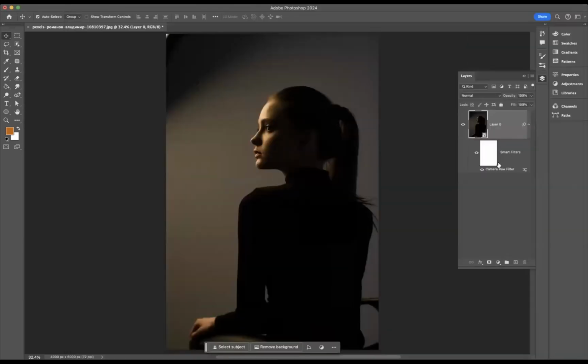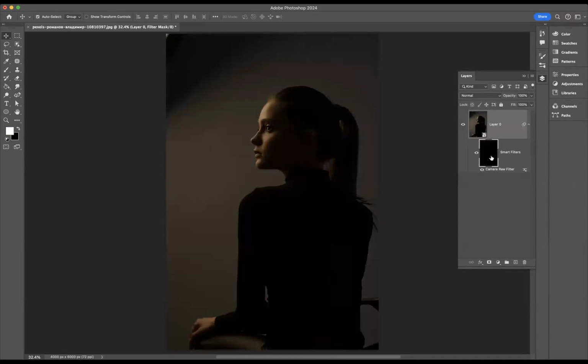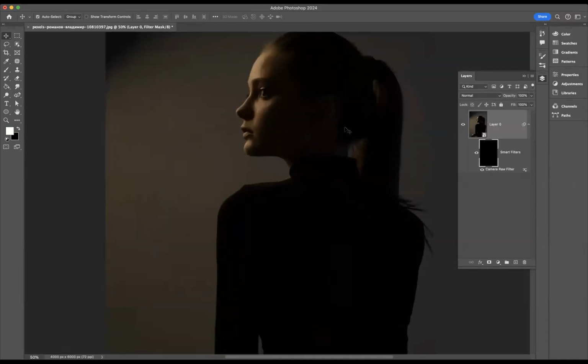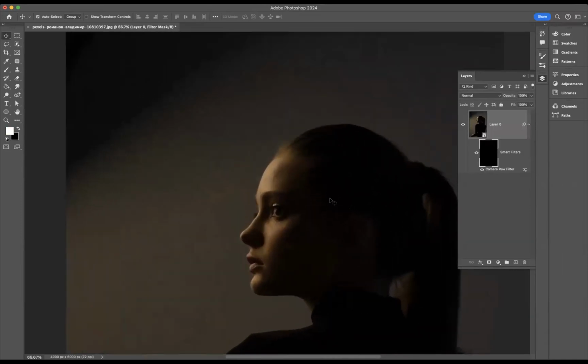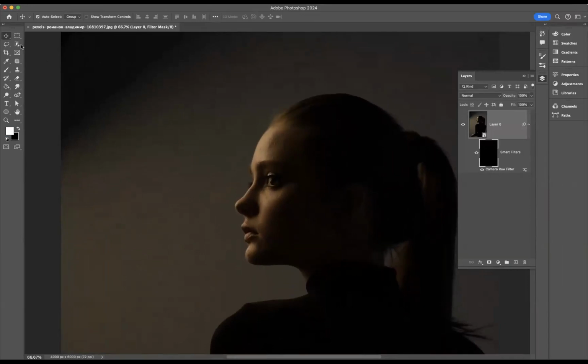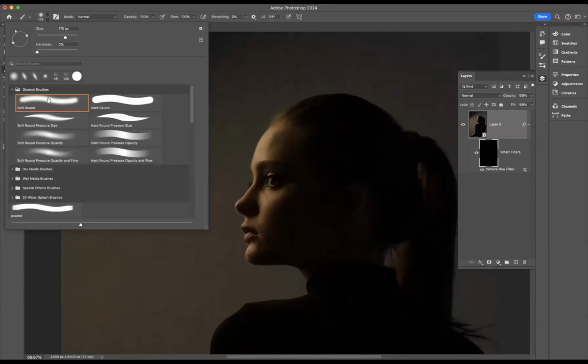As you can see, we've applied a smart filter. So, therefore, there's a layer mask. But what I need to do is invert this layer mask. So I'm just going to click on the layer mask. The keyboard shortcut to invert it is Command-I for Mac users or Control-I for Windows users, like so. Then I'm just going to zoom in and use a soft, round preset brush here.